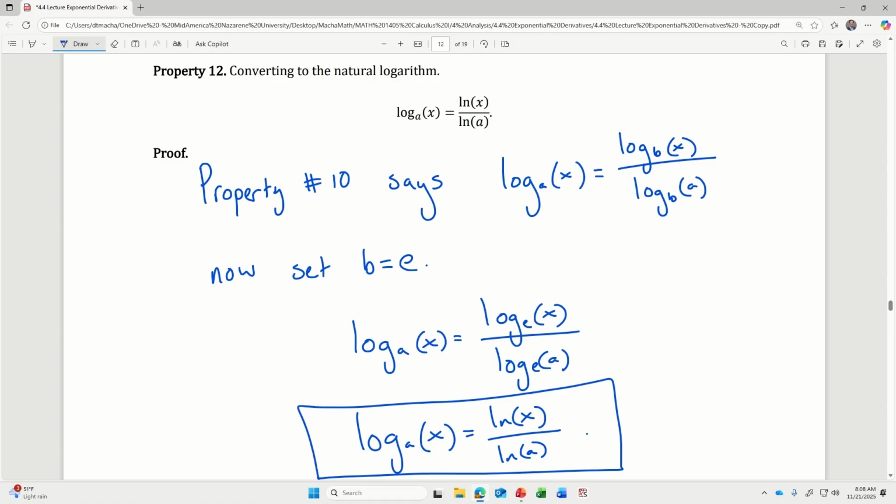This is a formula that's important for calculating things because when I teach college algebra and we use the TI-30X2S calculator, the TI-30X2S can do natural logs, but it can't do a logarithm of any base, right? If I ask you what's the logarithm base 2 of the number 5, your calculator can't do log base 2 of 5, but it can do natural log of 5, and it can do natural log of 2. So if you take natural log of 5 divided by natural log of 2, you get the logarithm base 2 of 5.